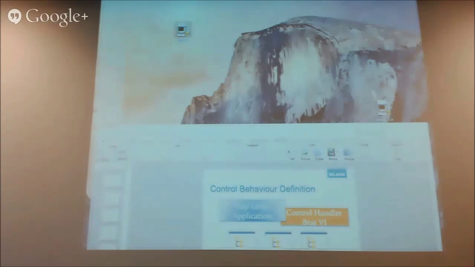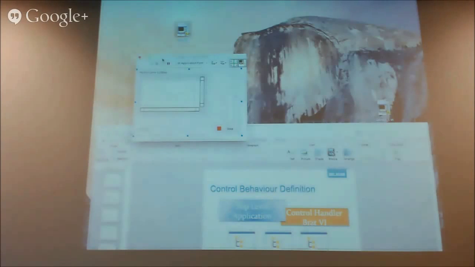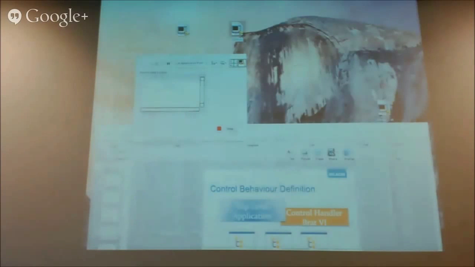So if I go ahead and have a look at this one. I've put a Brat VI in this one that just detects, let's show you. Tools, window, block diagram.